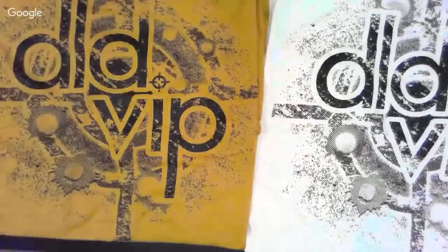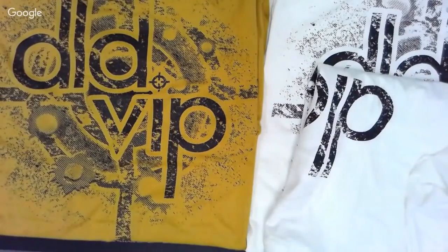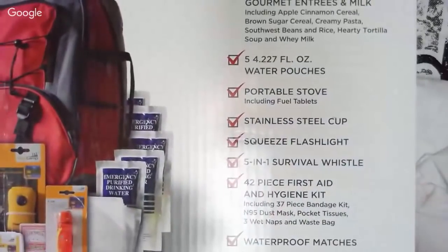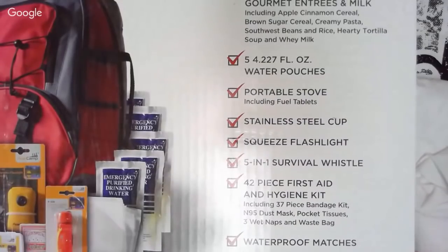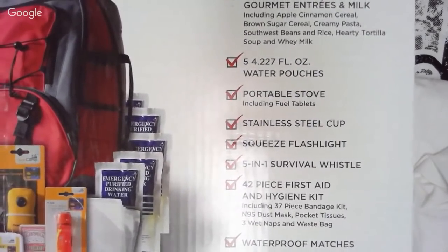One other item that we had in on this, set that down real quick. I forgot to talk about this at the beginning. We have a Wise Company 5-day survival backpack. Included in here, 32 servings of what they call gourmet entrees. It's freeze-dried food. So gourmet, as we all know with freeze-dried food, is a relative term, but it'll get you through. Does have water pouches. It's got a portable stove, steel cup, flashlight, a whistle, first aid and hygiene kit, waterproof matches, Mylar blanket, a poncho, and playing cards. So it all comes in a backpack.